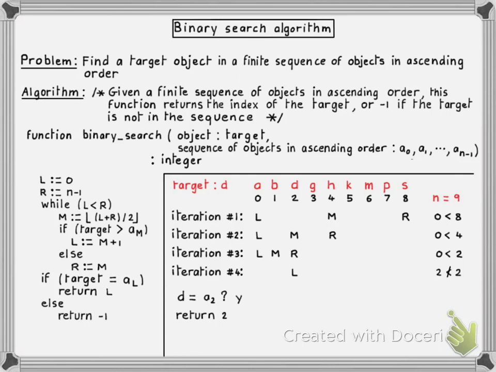And that is the end of this trace of the algorithm. Now, I strongly encourage you to study this algorithm carefully, especially if you had never seen it before, and trace it in other cases. For example, choose a different target here for the same sequence. Choose a target that is not in the sequence and make sure the algorithm returns the correct answer. And that is the end of this segment.